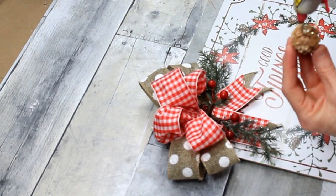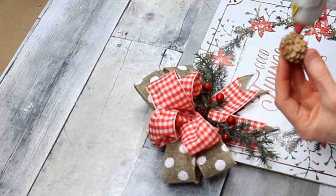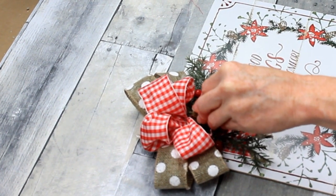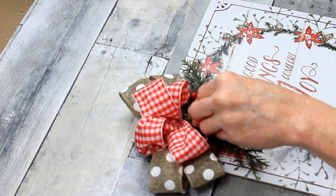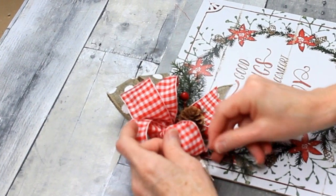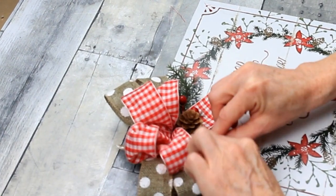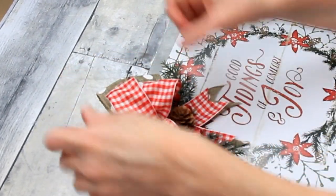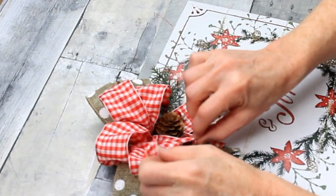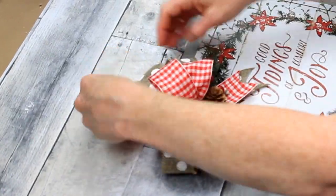You can get these little pine cones at Dollar Tree in a bag. I think they are in the floral section, but they may be with the Christmas stuff. It probably just depends on your store. The polka dot ribbon came from Dollar Tree. The plaid ribbon came from the thrift store. The two little picks that are on the sides came from the Target Bullseye Playground last year, but I actually got them at Dirt Cheap.